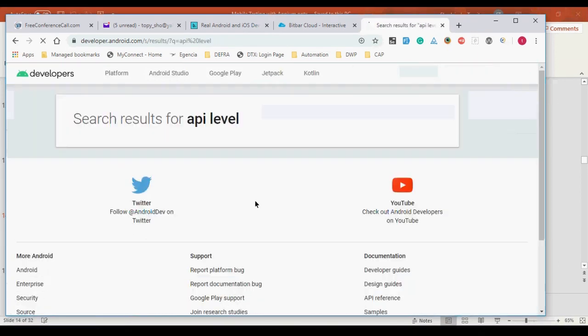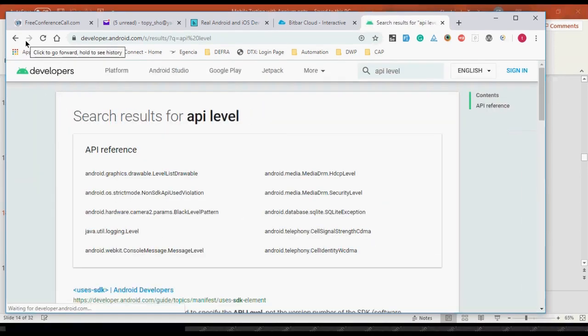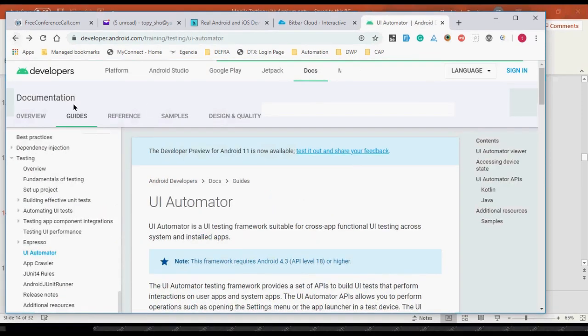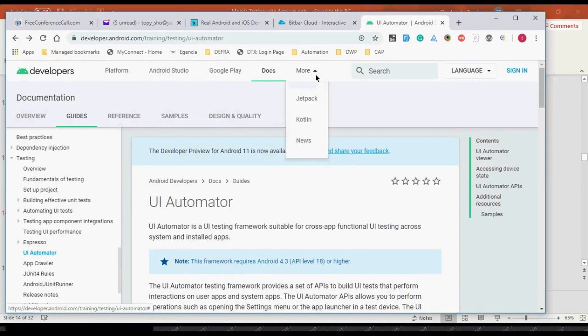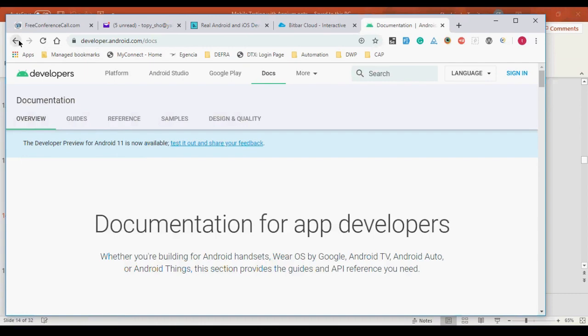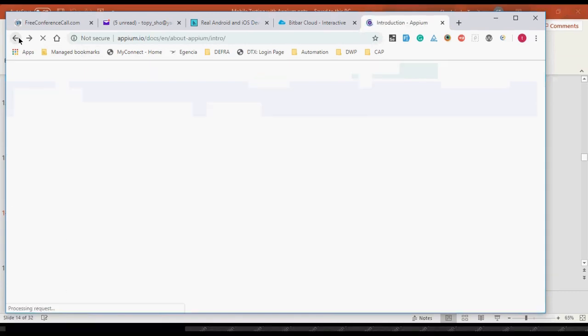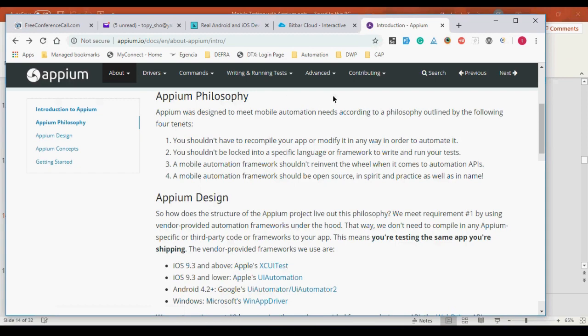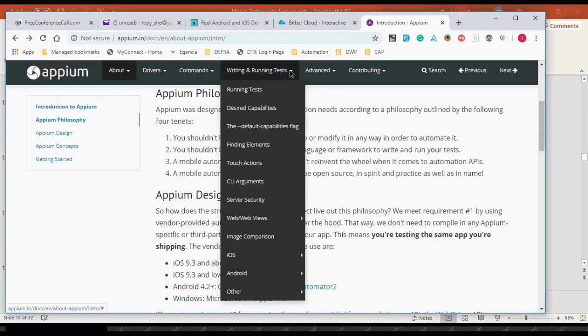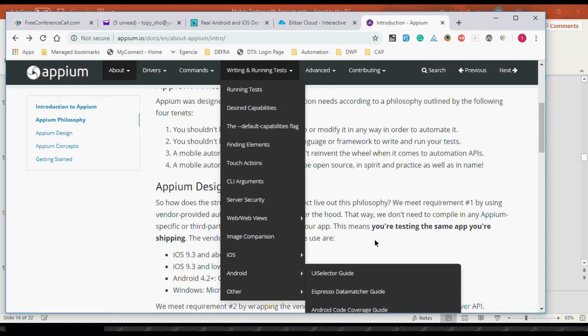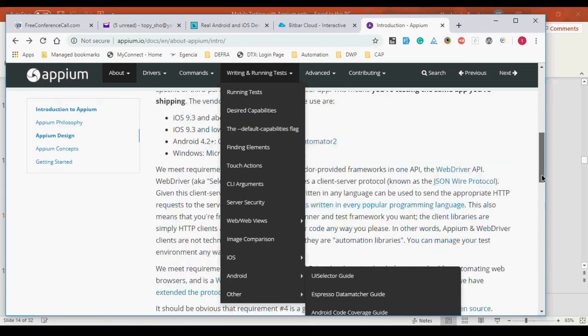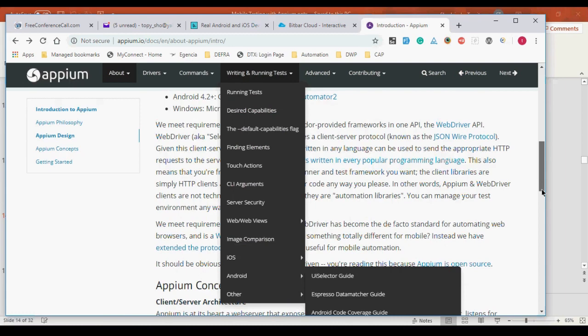No, I think it's taking me outside of what I'm looking for. Writing tests, Android. Yeah, it's somewhere here, not this one, but all right.